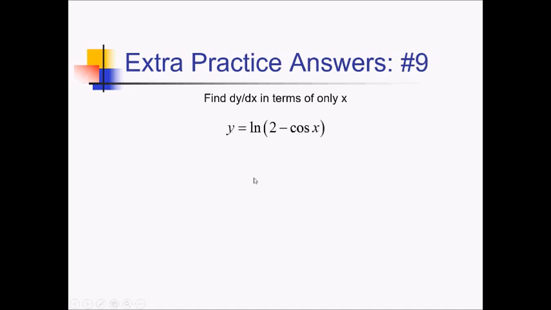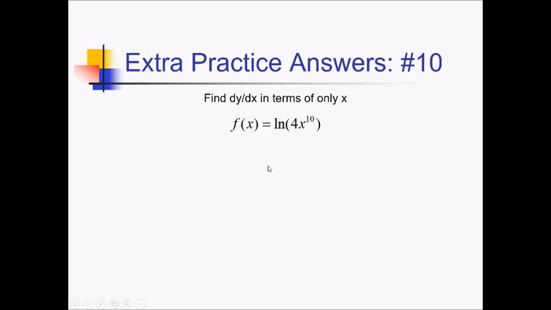For this one, we want the derivative of ln of 2 minus cosine of x. This is a small chain rule. We have as the outer function ln of something. Derivative of that is 1 over the something, so 1 over 2 minus cosine of x. And now we need the derivative of 2 minus cosine x itself. The 2 goes away, that's just a constant, so derivative of that is 0. But the negative cosine of x, that's going to become a positive sine of x. And we can't do any better than that, so we're calling it a day.